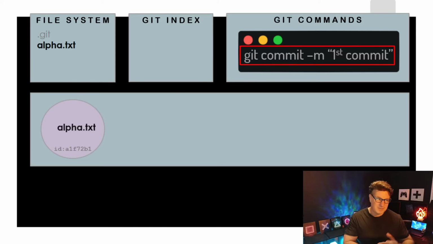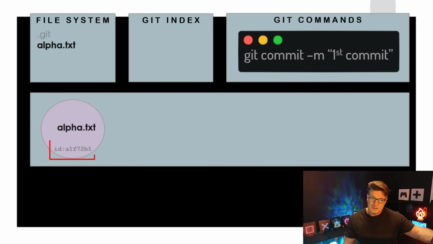Now, in a lot of these examples, I do one commit after adding one file, but you can add 10 files and update files and edit files and delete files and add all of them to a single commit. I'm just doing kind of one file, one commit at a time, just for the sake of simplicity. Now, we do that commit, we create that first commit, and now we've got a commit in our commit history. You'll also notice there's a commit ID there. Every commit gets a great big long hash code, unique number to uniquely identify it on that good old Git blockchain that you're maintaining locally.